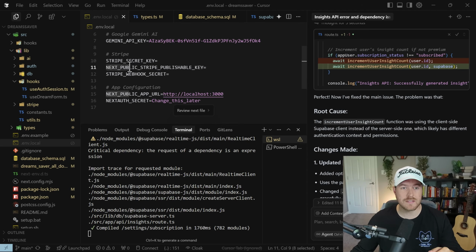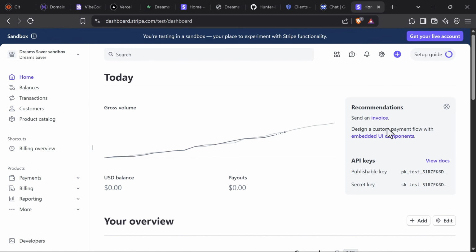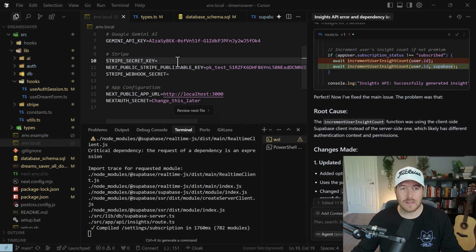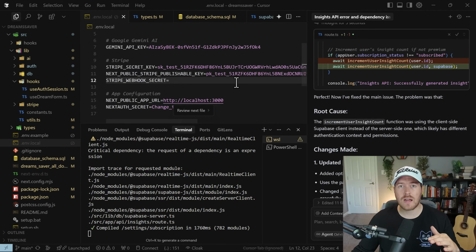And so it has this next_public. And then we have the name, which is Stripe publishable key. So I'll paste the key here, and then we go back to Stripe and copy the secret key. And then again, paste the key under Stripe secret key. Now that we have both of these, we need to grab the product ID as well as the pricing ID.